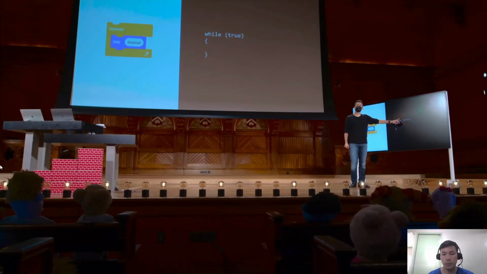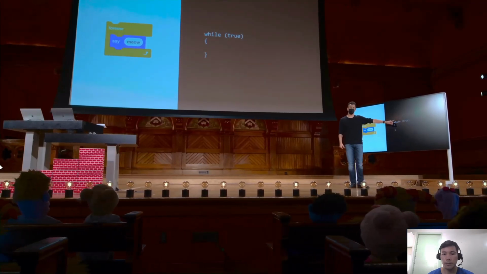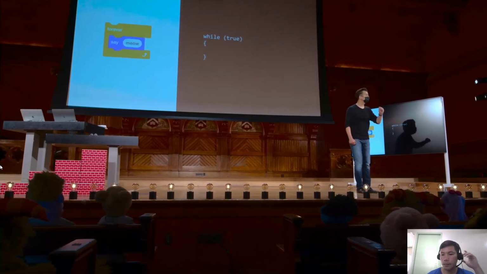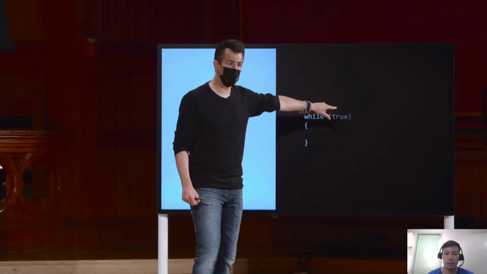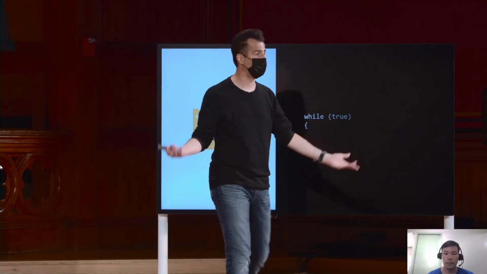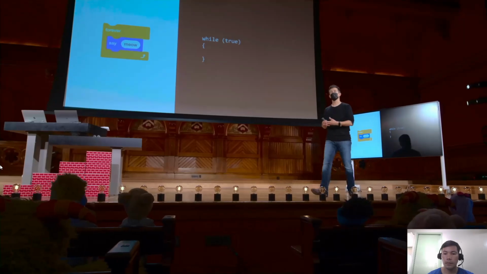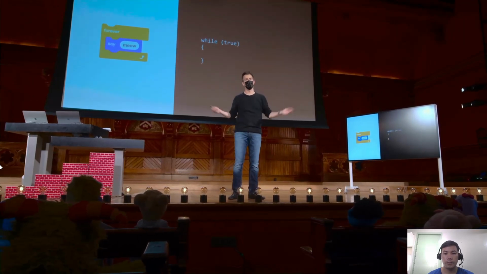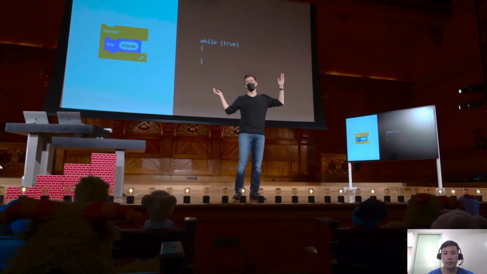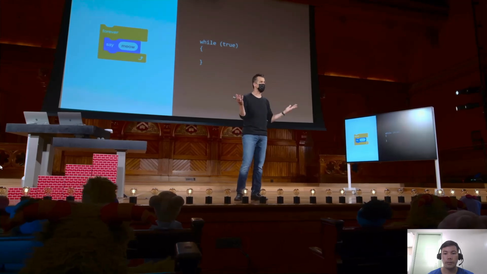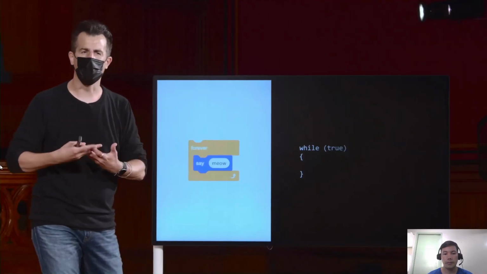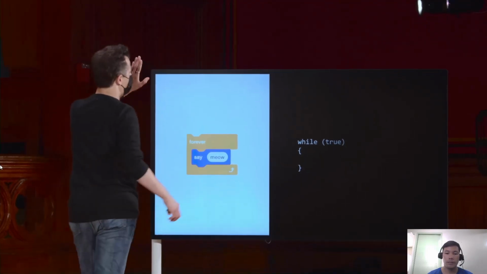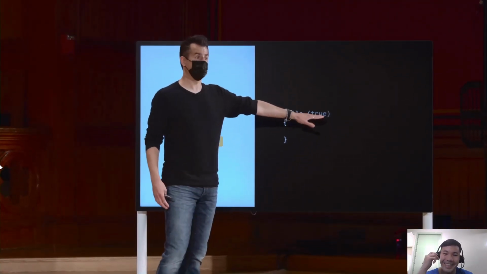But just like an if condition or an else if condition, those took a Boolean expression in parentheses. A while loop also takes a Boolean expression in parentheses. So I have to ask a question. Now, if I want to do something forever, I could kind of stupidly just say while 2 is greater than 1, while 3 is greater than 2, or just something completely arbitrary. But that should rub you the wrong way, because like why 2 versus 1, why 3, like just if you want true, just say true.